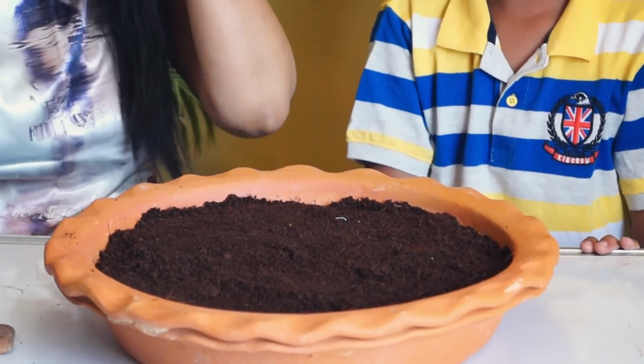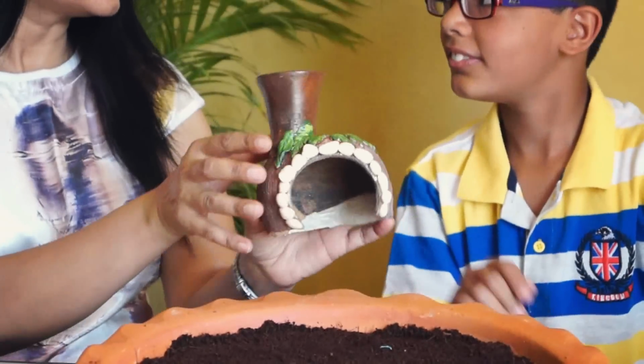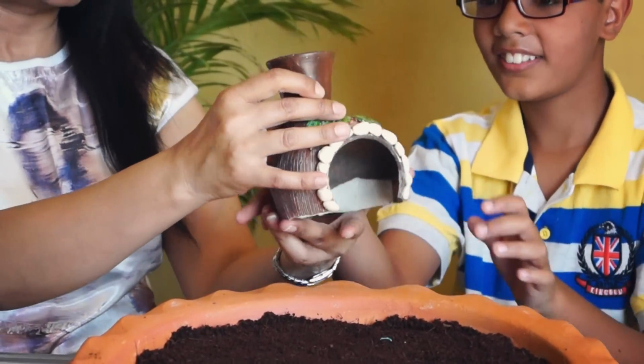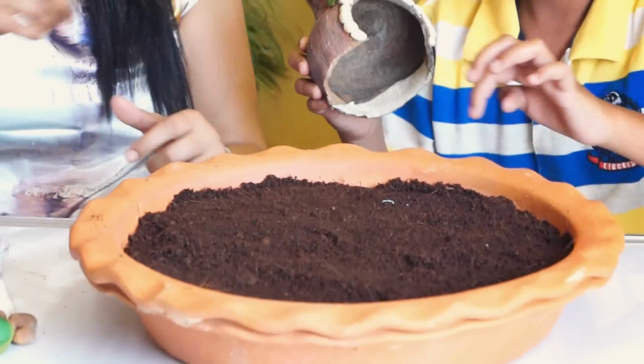First up, we'll add this fairy house like this. Yeah. So where should we place it? Here. Here? Go ahead.